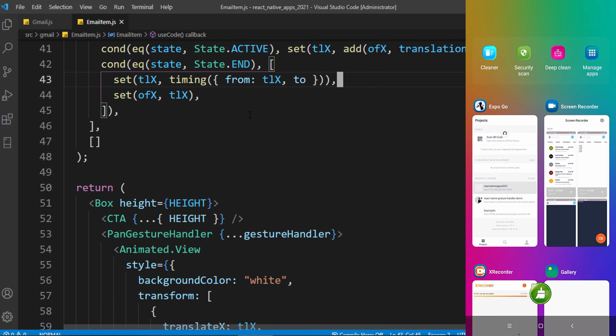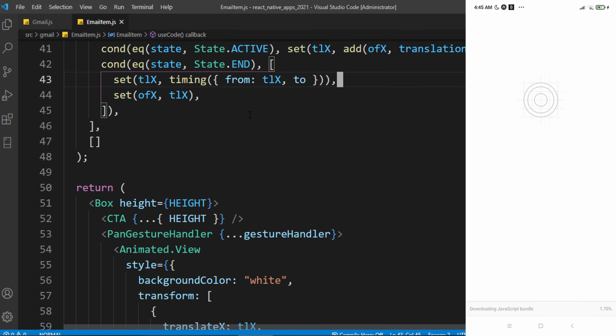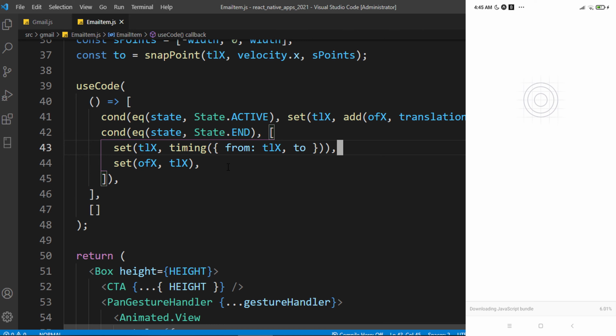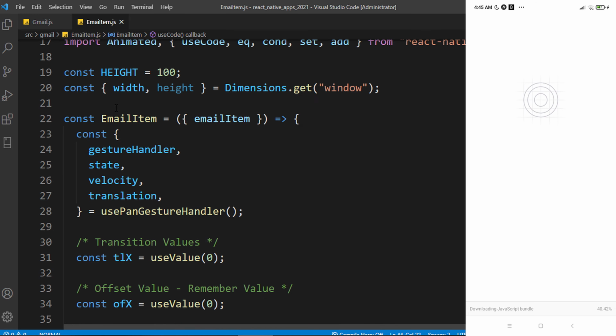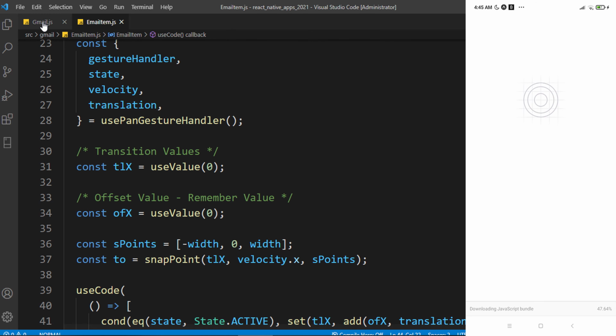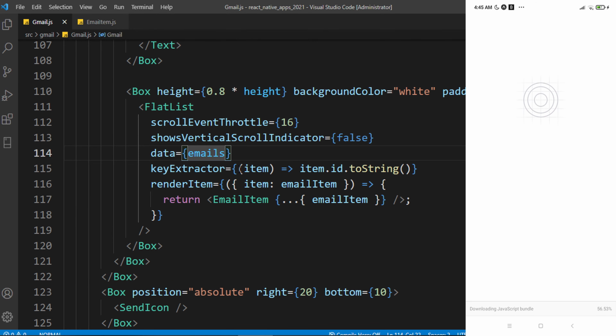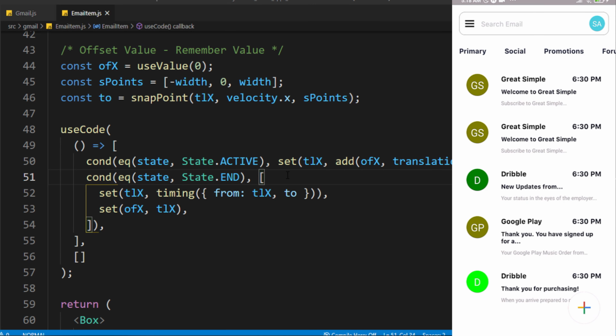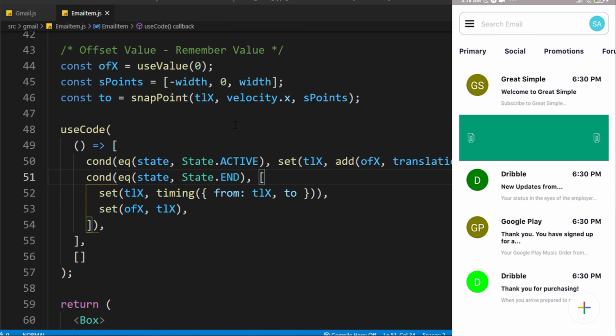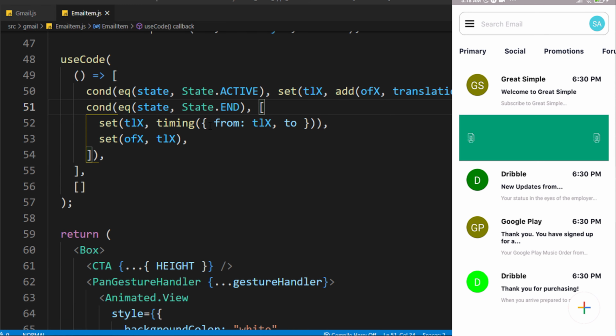Let me just refresh the application again, and we should be okay with that. The next thing we have to do now is to handle it in such a way that whenever we swipe completely or swipe something out, we should be able to delete that from our dynamic array over here. If you check from here, from the Gmail application, we are passing the dynamic array of emails. So we want to handle that. Let's go ahead and work on it, so that whenever we swipe and delete this totally, we should be able to remove that particular item from our list.